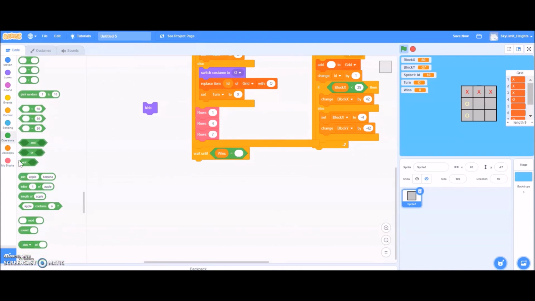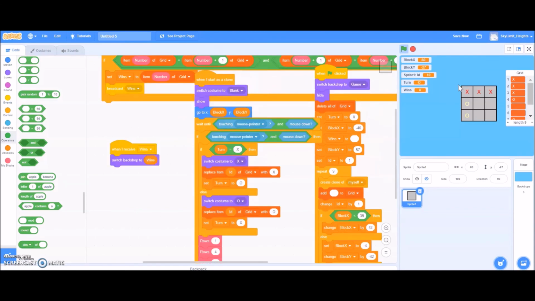So wait until the wins does not equal to nothing. So we can basically detect when someone wins, then we want to hide all of our grid. So just go like that.